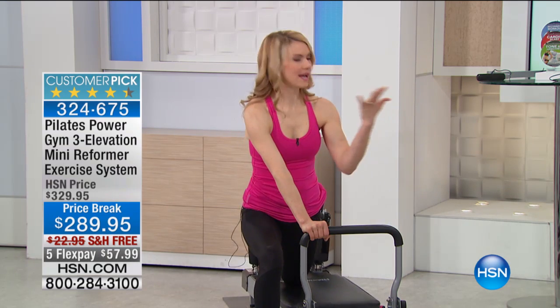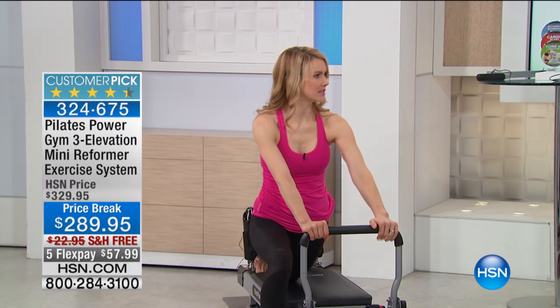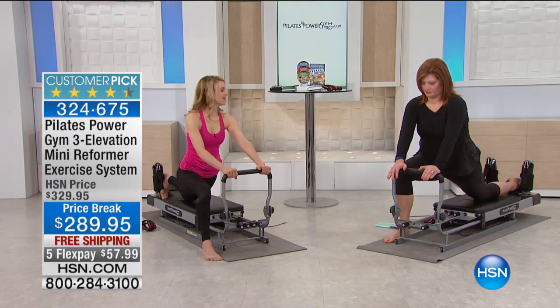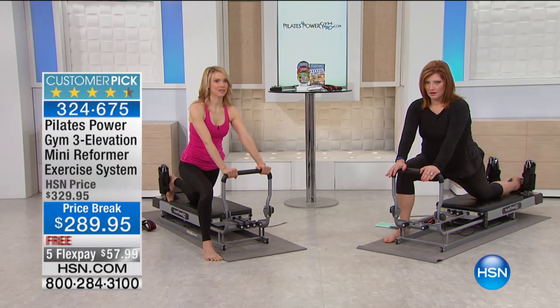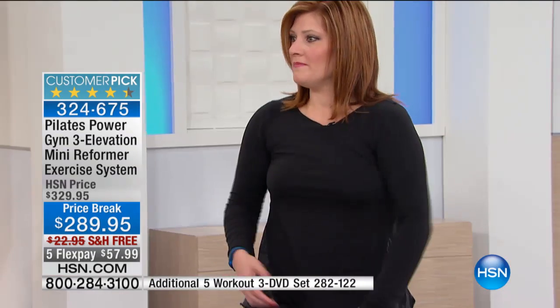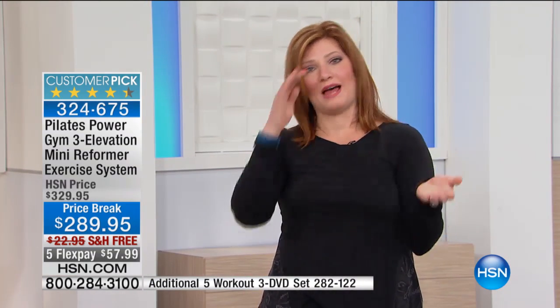You can incorporate Pilates alongside CrossFit and other exercises you enjoy — what's so nice is to have the Pilates method underneath you and that balance to support those other exercises and activities you like to do in life. That way you don't get bored, don't get stuck, and don't plateau out because you're constantly surprising your body. And that free shipping is a $23 savings — it's already assembled.